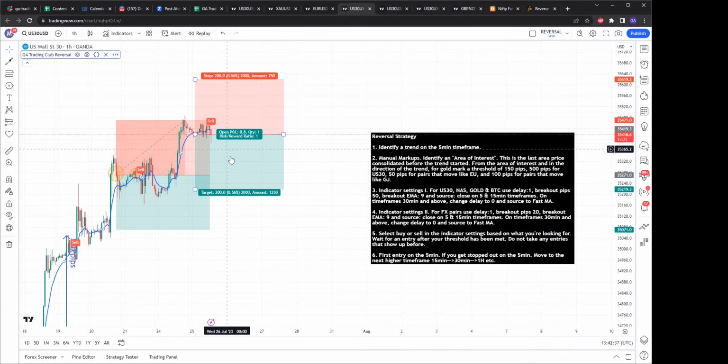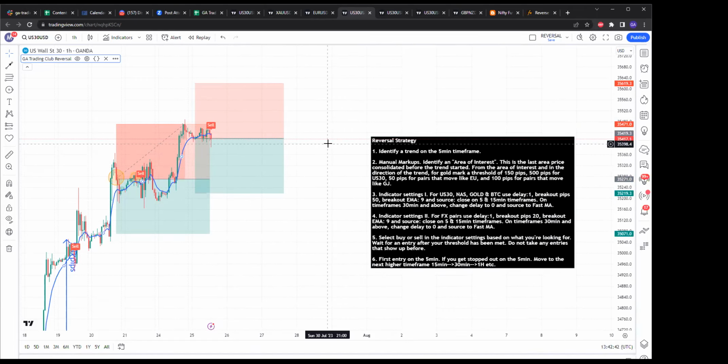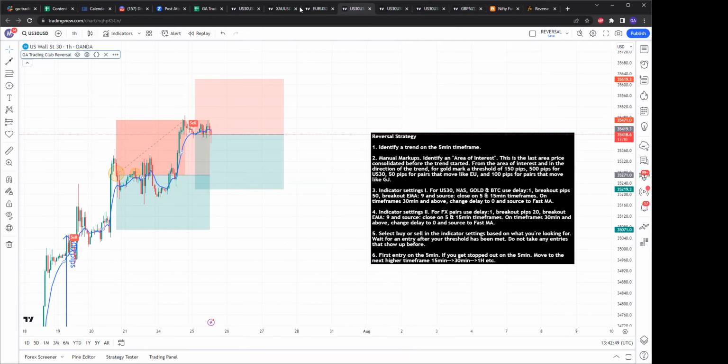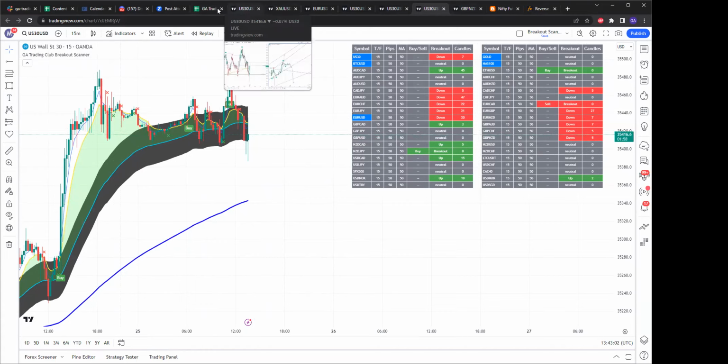So you can see, like right now, if you had the fast MA, the entry would ideally be on this hourly close in the next 18 minutes. But for me, I ideally use close, because that's what I developed the strategy on. But if we do get a sell signal right here on the breakout scanner, I will call that an official entry, that we're counting. All right, any other questions for US30?